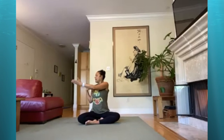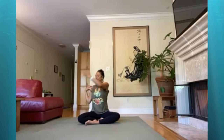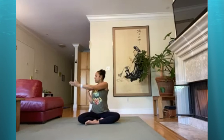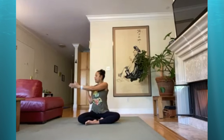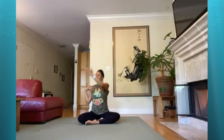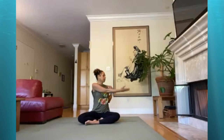So inhale, looking right. Inhale, looking left. Right arm out. Inhale. Exhale up. Inhale to the center. Exhale, bending or turning. Inhale, center. Exhale. Inhale, center. Exhale, turn. Inhale, center. Exhale, turn. Inhale, center.